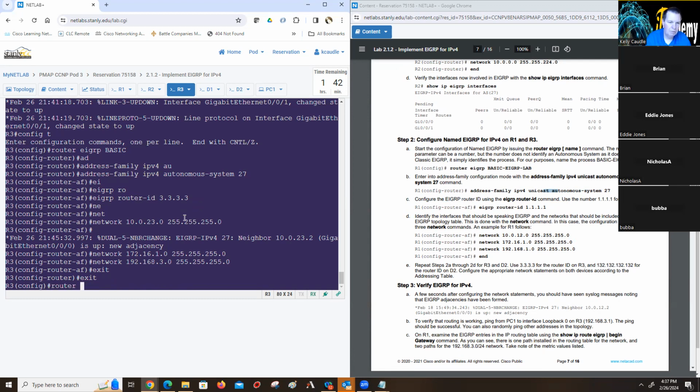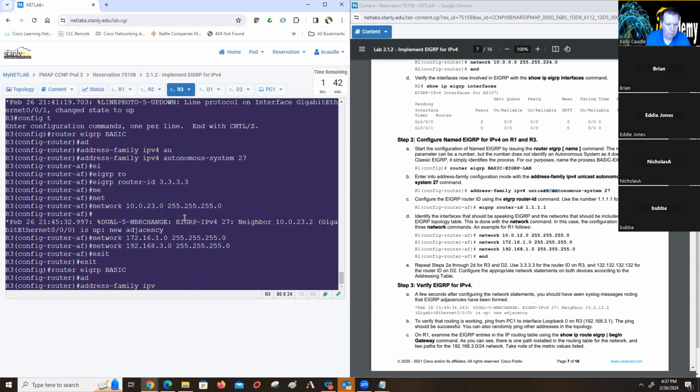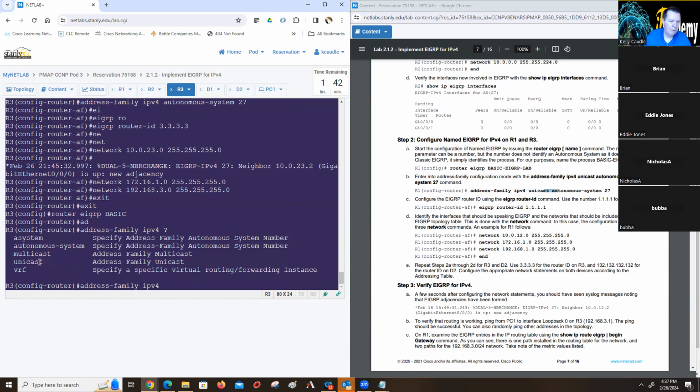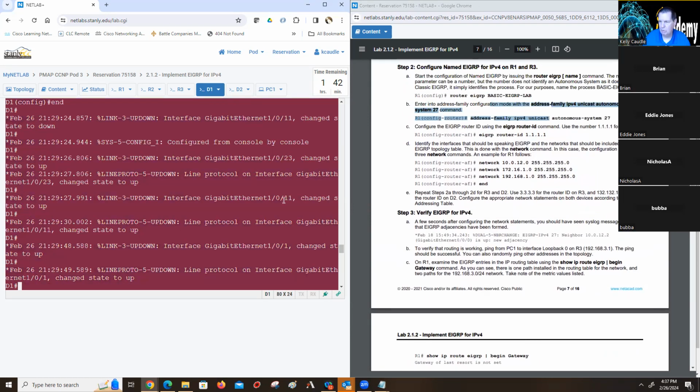So let's do, okay, EIGRP. I've called this one basic. Okay. Let's do address family IPv4. And so there you can see it's multicast, unicast. It will actually support both by not doing either, not doing one. Okay. So it will work though. It'll work perfectly fine without that. I just missed it. I didn't see that. In fact, I did the lab earlier today and used it and it worked perfectly fine, other than the error we're getting ready to find.